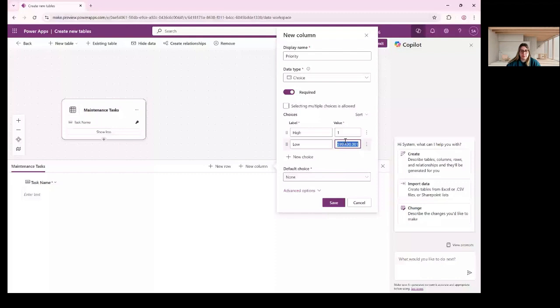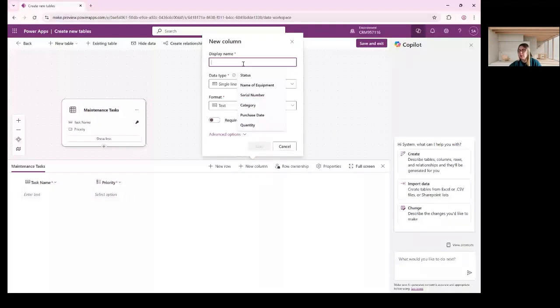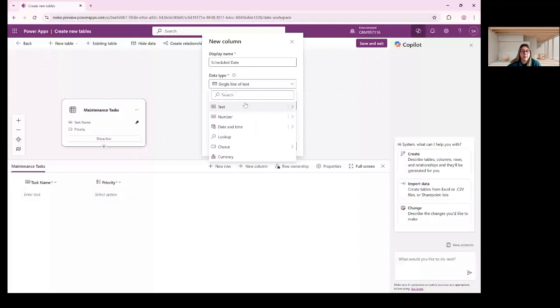So when this task needs to be performed, then save, and then here, new column. Let's say we have a schedule date when this task will be performed. When is the schedule date? Let's keep date and time, because for the schedule we need to know the time. Okay.